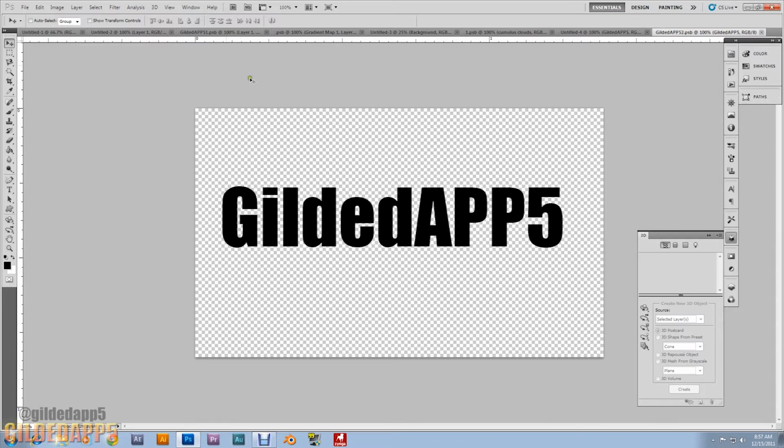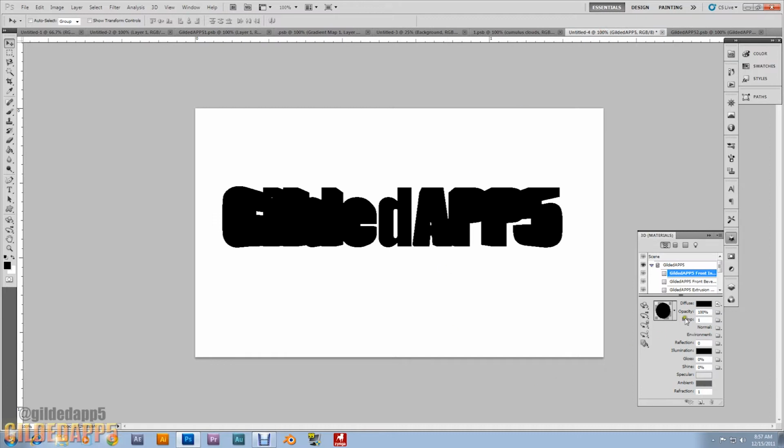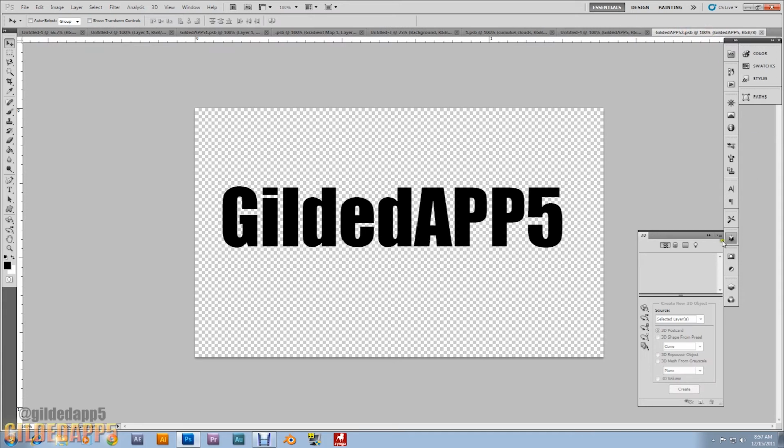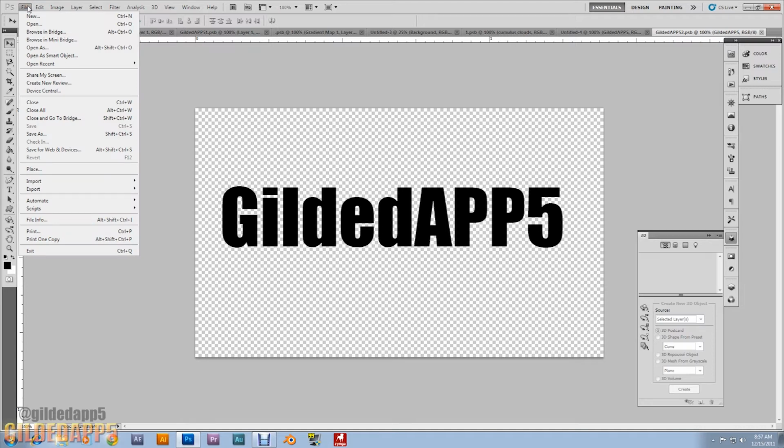You go into the little menu I just showed you. When you double click on the cube and this pops up, this is the front inflation. The front inflation is the front. You can't really see right now, but it's just going to be the front of the letters in 3D mode. And once you do that, it'll be up here. What I want you to do now is I have the picture you saw in the beginning. I'm going to use that one again. You can use whatever picture you'd like, but this is how I did it.